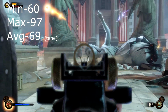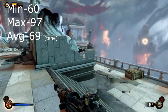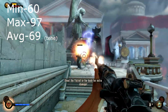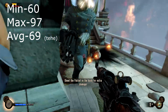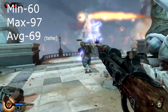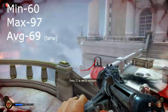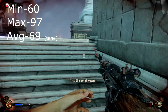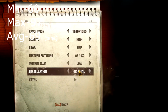This game got an average of 69, which I think is pretty hilarious. So whatever, this game is fun, beautiful to look at, and this card destroys it. Although I think this game is even meant for AMD. Not sure. I think it has a Never Settle bundle with it. Oh well. Now we are on to Metro: Last Light, where I have the graphic settings here.